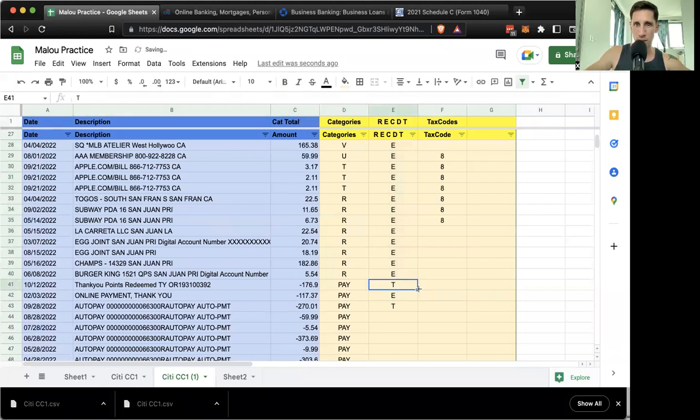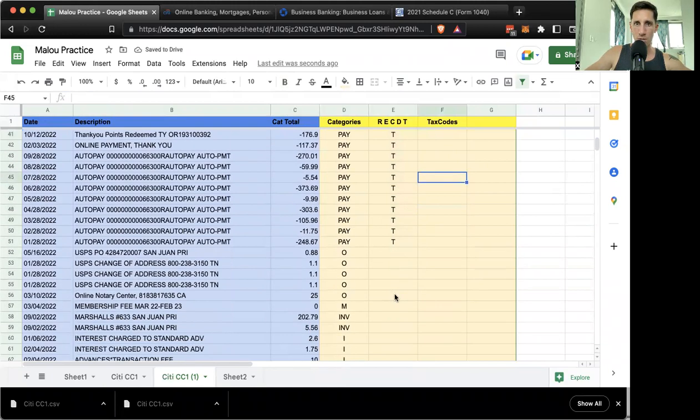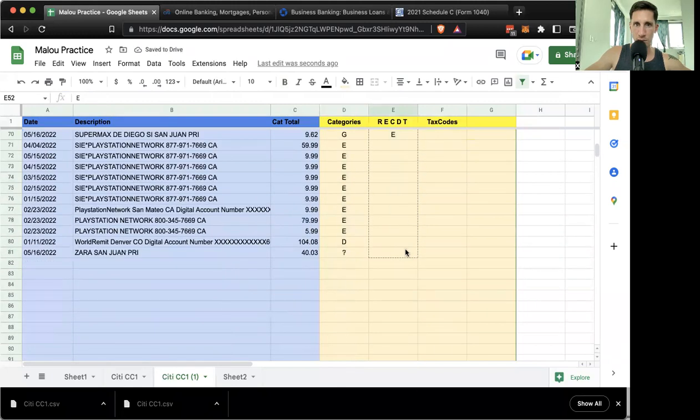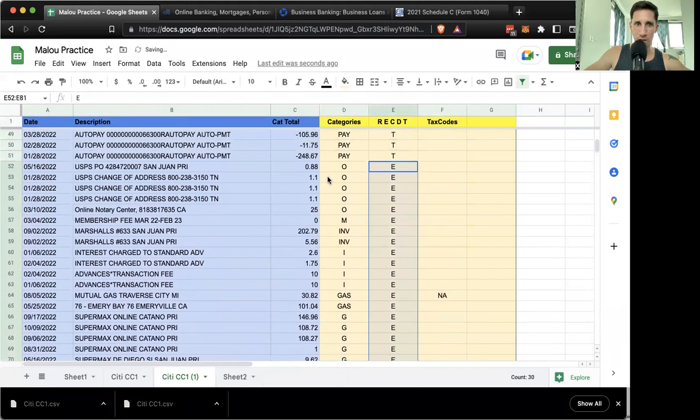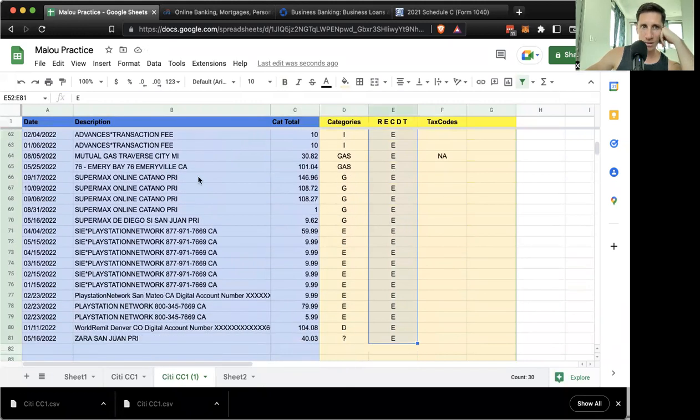So take that, drag that down. Anywhere it says pay is basically going to be a T. And then all these are going to be E's again for expenses. Okay, and I'll just make sure that they really are expenses. Gas. Yeah, that's right. Still an expense. Okay, yeah.